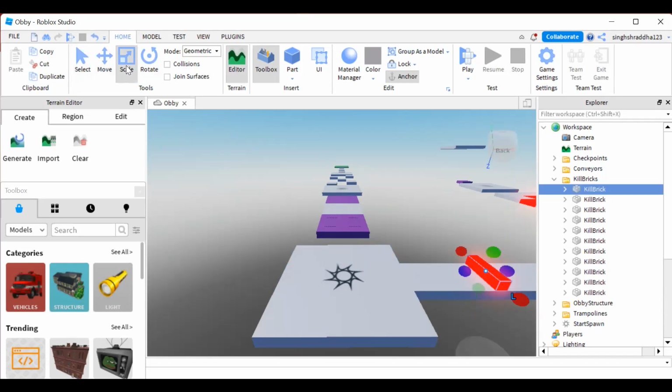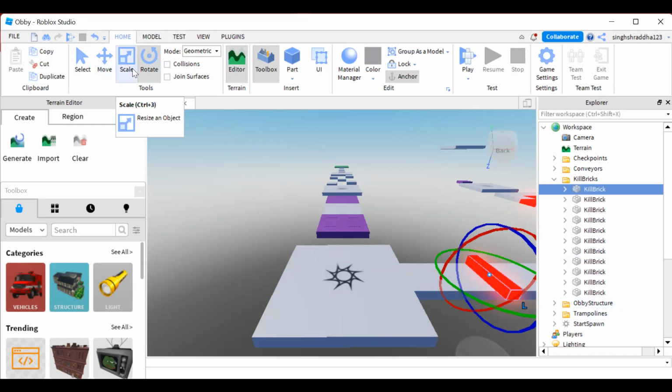After that we have Scale, which means you can enlarge or shrink that object. So these are just toolboxes. After that we have Rotate.